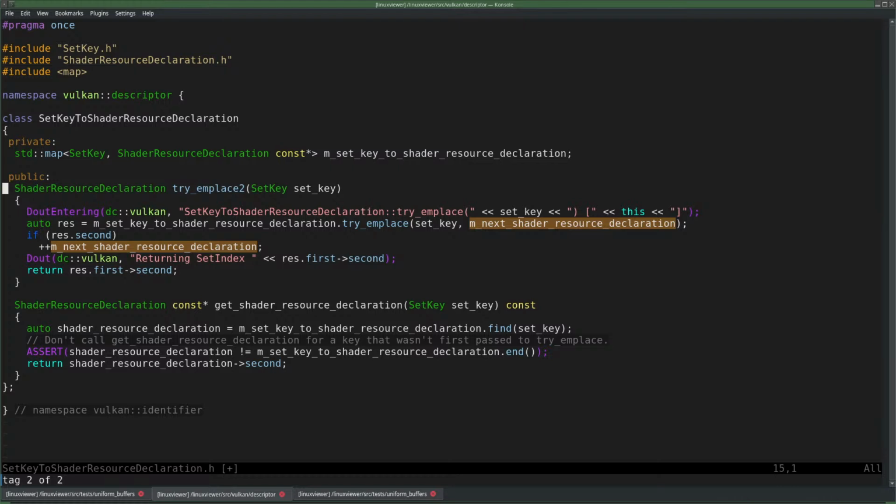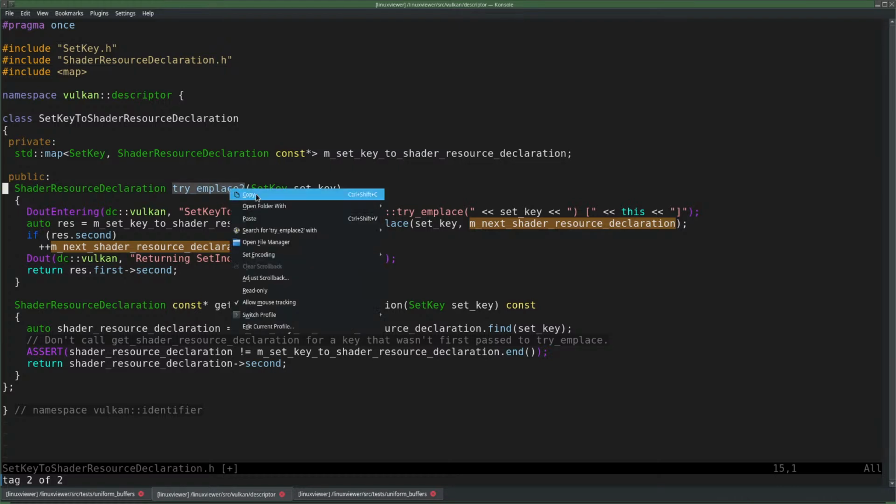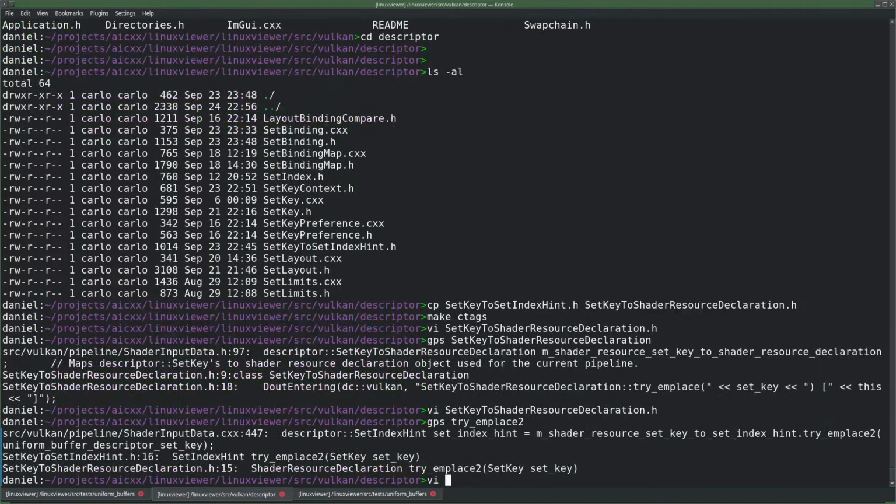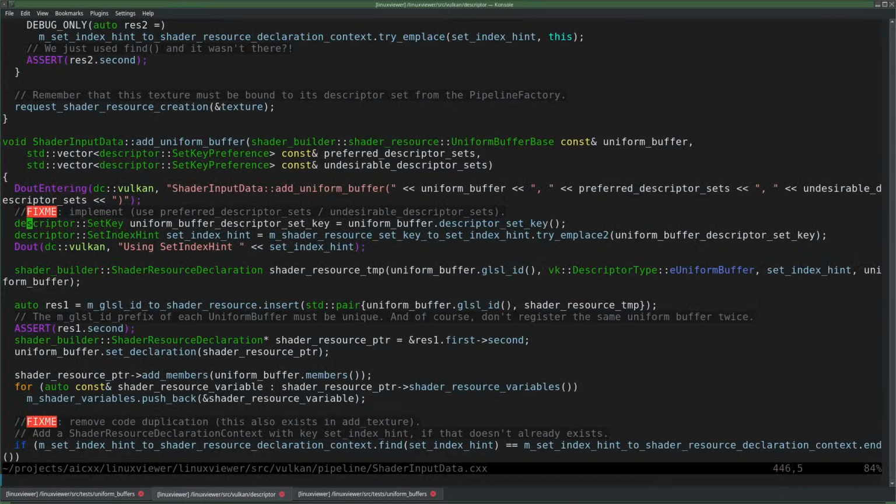I'm going to look at where this is being called. It's called from the add shader resource stuff. With a big fix me in front of it.